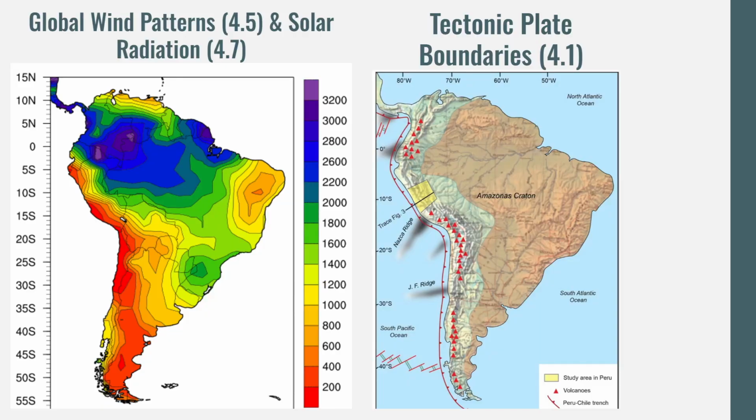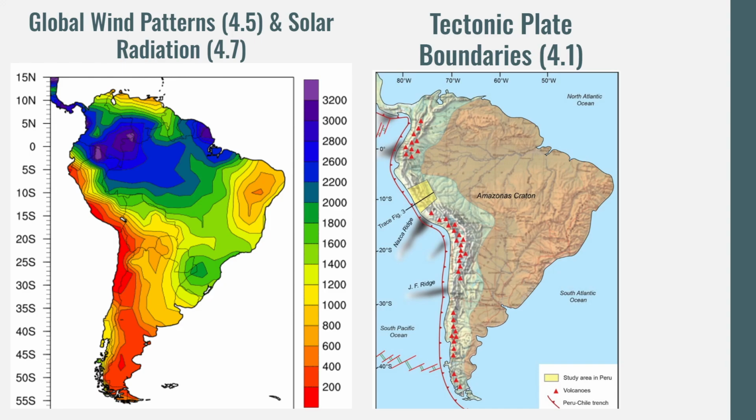When we look at an actual precipitation map of South America, this image on the left here that has all the different annual precipitation levels shaded in as different colors, we can see that the rain shadow effect is really, really pronounced. If we look at roughly where the Andes Mountains would fall, right along this region colored in red and orange, we can almost tell where the Andes are without even having them drawn in on the map.